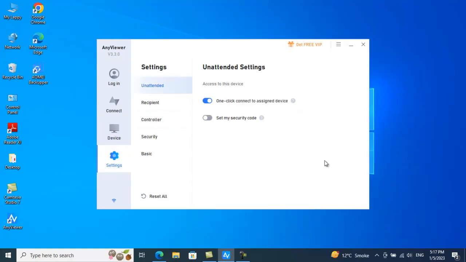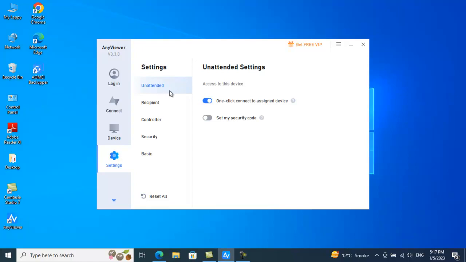For example, this is my laptop, and I also have a secondary laptop that I'm carrying on my back. This other laptop I'm just placing at my home, and it is connected to Wi-Fi. Then I can turn on one beautiful feature called unattended access.